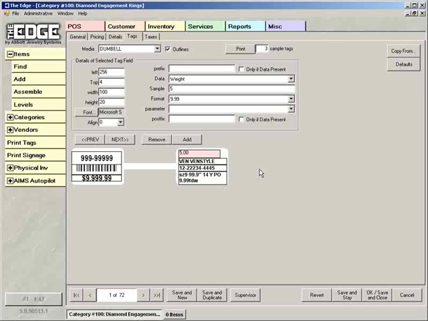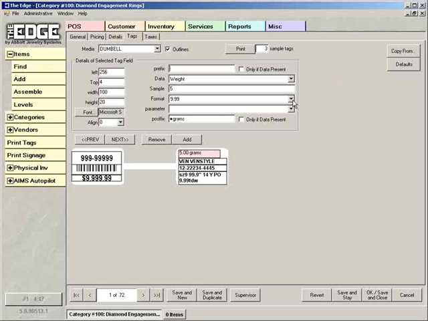Here I have gold weight in grams, so I'll want to print the word grams after each weight. To do so, I would type the word grams into the postfix field for this box. That way, it will display my data followed by the word grams. For a cleaner look, start the postfix with a space so that there's room between the weight and the word grams. Prefix works the same way, but would come before the data.